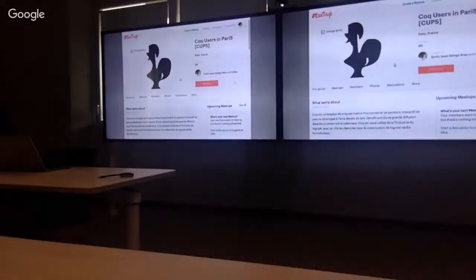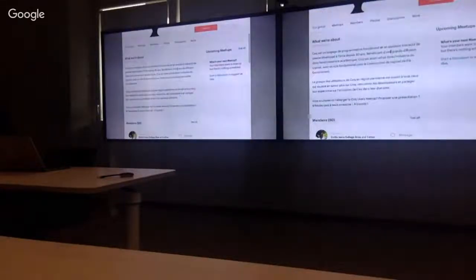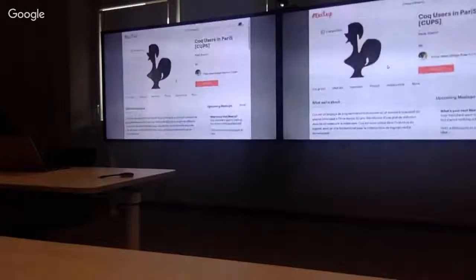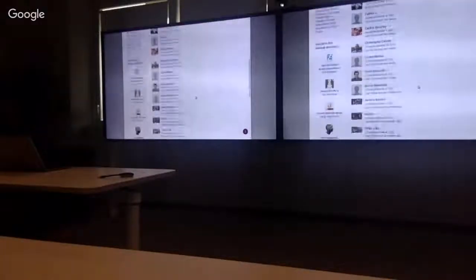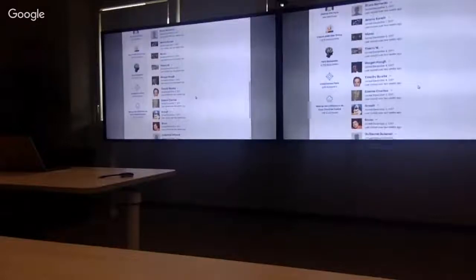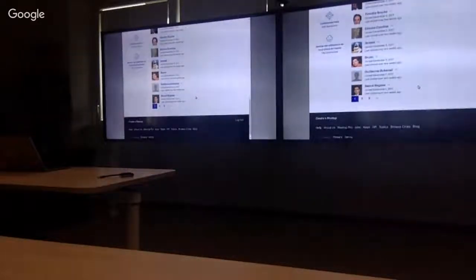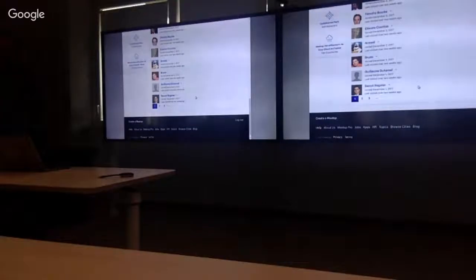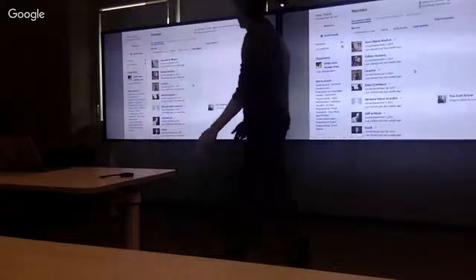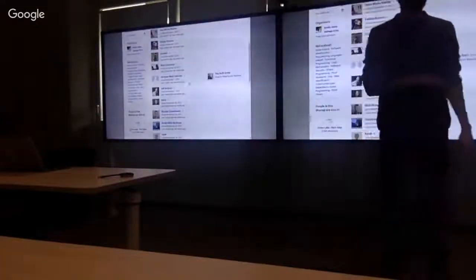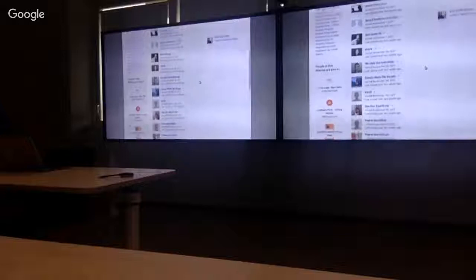Everyone is welcome. In general, you can have people from academia, people from the industry, hobbyists, and people from the industry who would love to do that at work but are not paid to do that, so they do it at home. Wow. So this is the member list. It was really impressive because when Emilio created the web page, 60 people joined in a few days. So yeah, this is special.